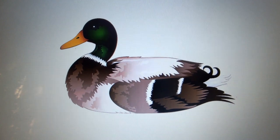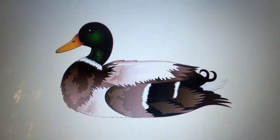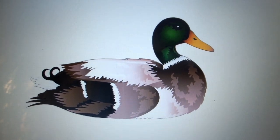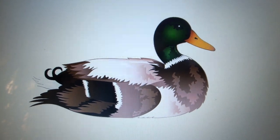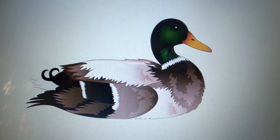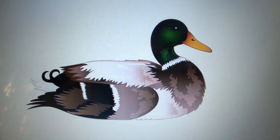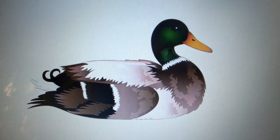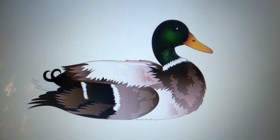Alrighty, so let's first flip this duck the opposite. And there we have the same image but flipped around opposite. This is the way I'm going to project it onto the backing, and that we'll be working on the rug from this point. And we'll show that here shortly. Let's move on now. We need to get our canvas stretched for the rug.